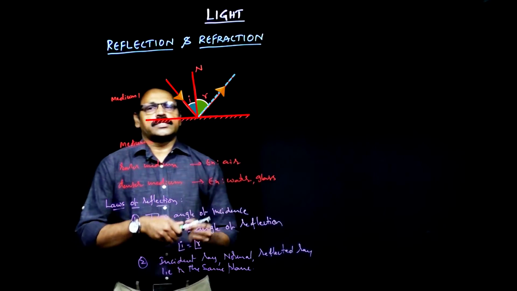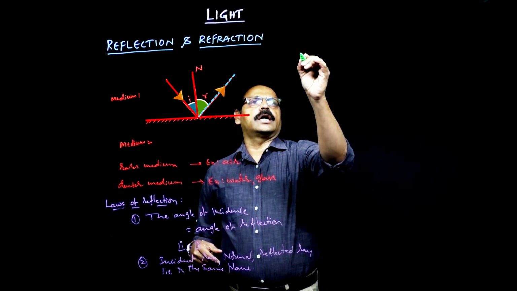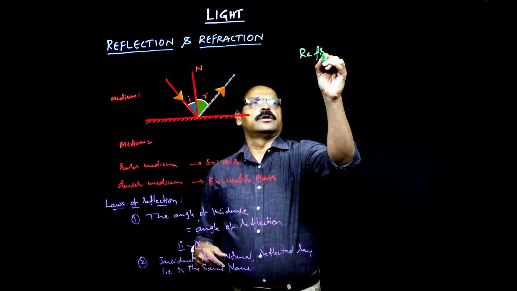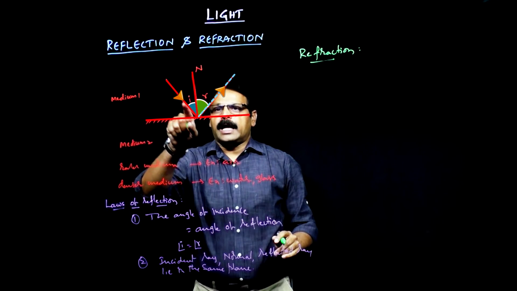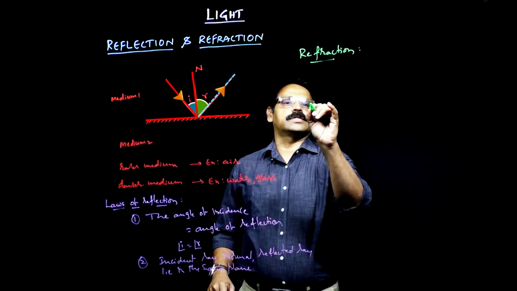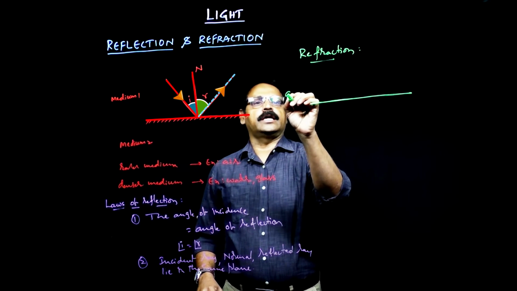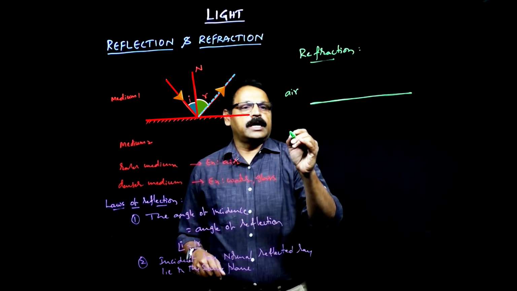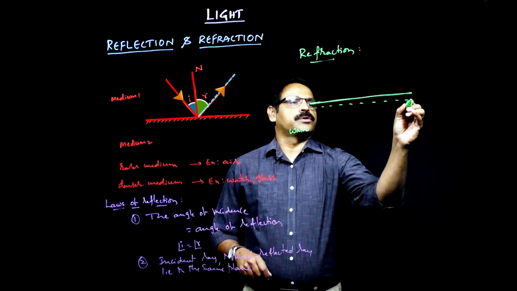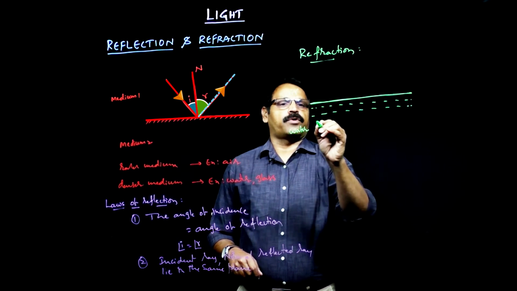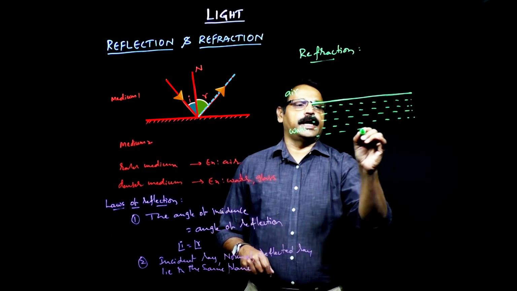Further, we look at the concept of refraction. It is a little beyond the scope, but still I would like to give you the concept of refraction here. Refraction, in the sense, is when the second medium allows the light. As an example, this is the boundary, and above the boundary there is an air medium, which is lighter, and here a water medium is present. Whenever light is falling from the rarer medium to the denser medium, that means from lighter medium air to water.